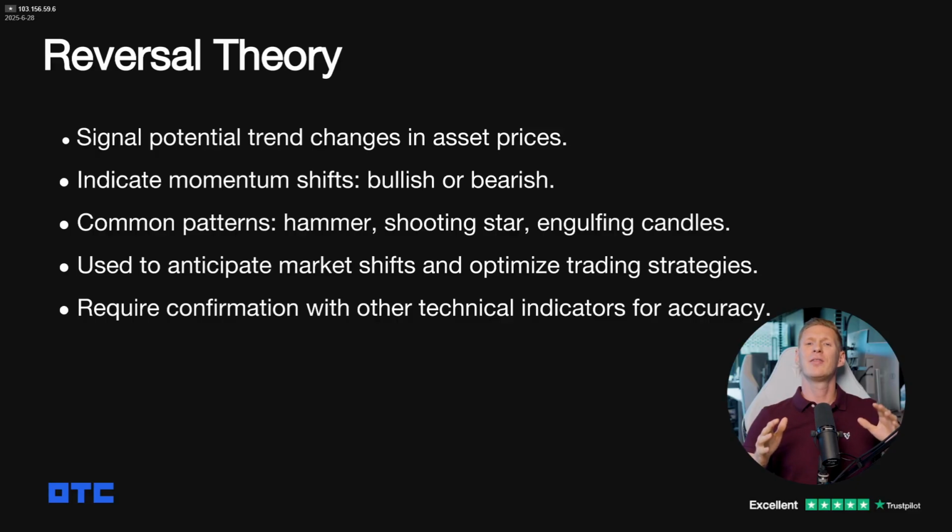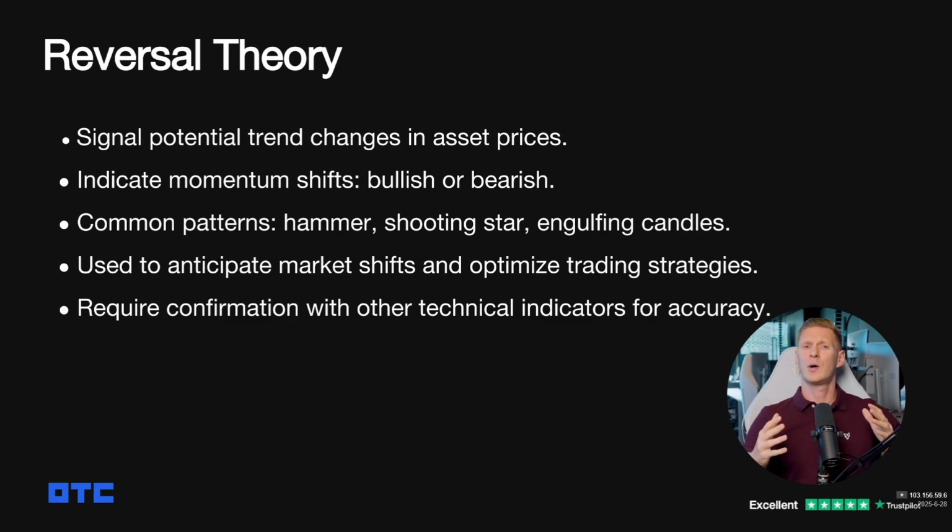Let's quickly cover the theory behind reversal candlestick patterns. These are powerful tools in technical analysis that signal potential trend changes in an asset's price. They help traders identify when an uptrend or downtrend is losing momentum, allowing them to anticipate market shifts before they fully develop. These patterns can be bullish, indicating a potential upward movement, or bearish, signaling a possible downtrend.